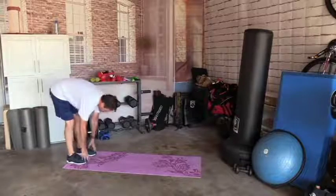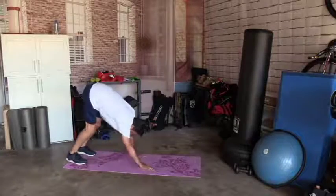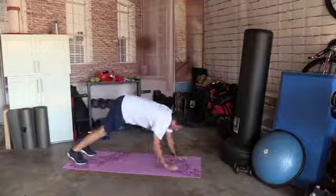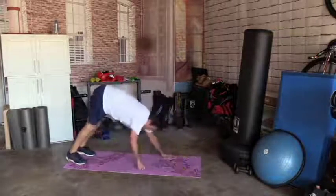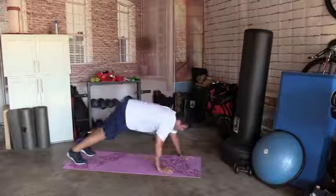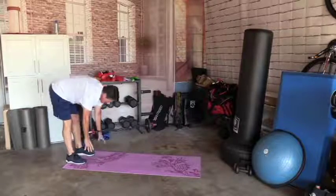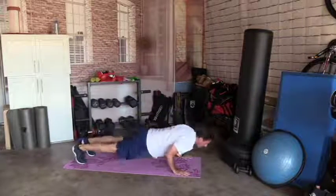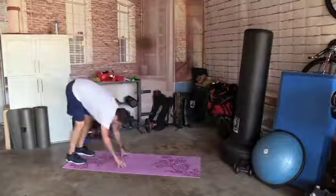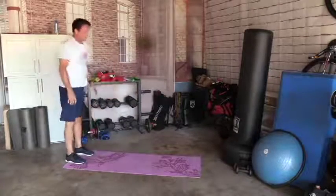Going down, touch your toes. Walk forward, do a push-up, walk back. That's one. Going down, walk forward, do a push-up, walk back. That's two. Going down, walking forward, push up, back. Three, down, forward, push up, back. Four, down, push up, back. Five more to go.